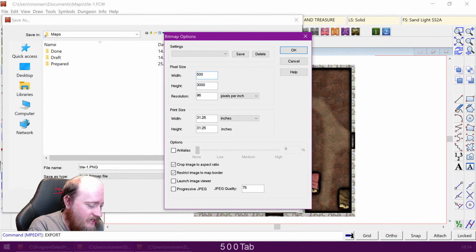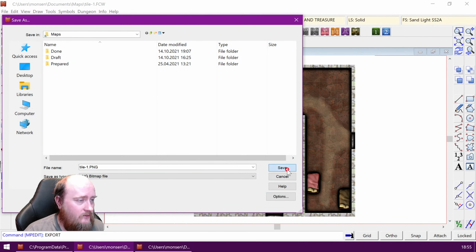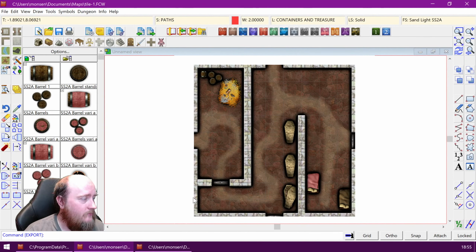For simplicity and quickness, I'm gonna export them at, well, let's call it an even 1000 pixels. 1000 pixels may be a bit coarse to see the details of the symbols if you zoom in, but that's fine. I have restrict image to map border on, which is important. And we're just gonna save this one.